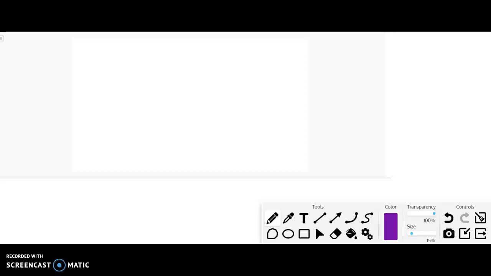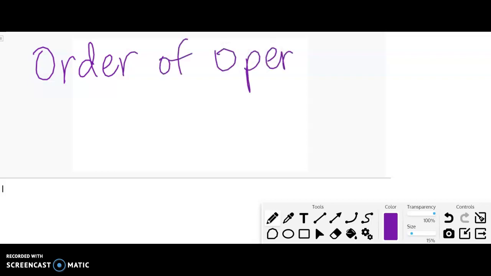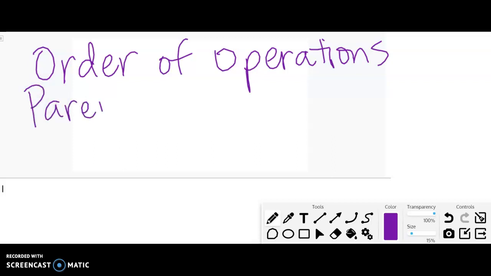Order of operations. If you made it to the end of the division pathway, this will be review. If you didn't, then this will be new. Either way is okay. I'll try to say the code word a little earlier this time in case this is a review. But I do want you to watch the review just to make sure you remember that we start with parentheses.